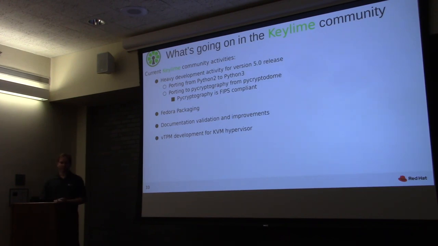We're also working on packaging for Fedora and augmenting the documentation, like I was saying. And we're also doing continual virtual TPM development. What the virtual TPM does is it allows your cloud nodes to actually work as cloud nodes on VMs. The major impact if you're running VMs is you don't want thousands of VMs on a system hitting a single point of hardware. That's just a complete latency bottleneck.